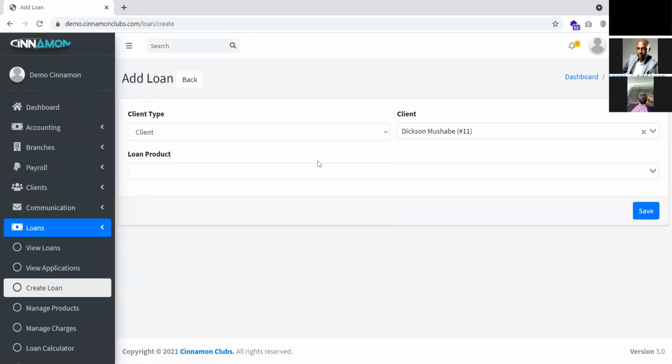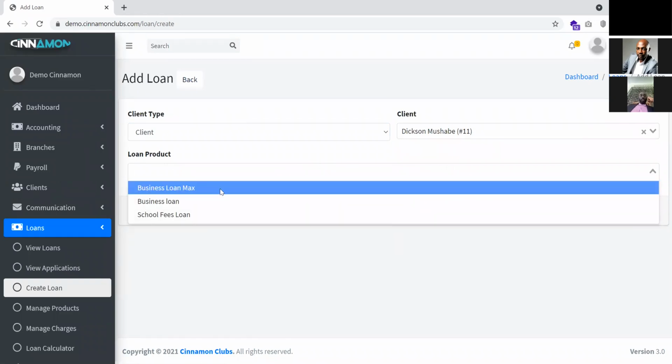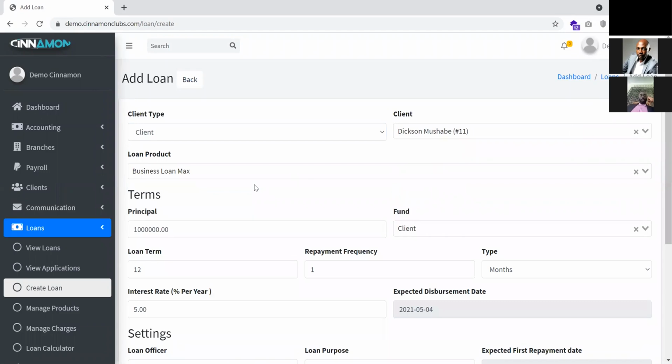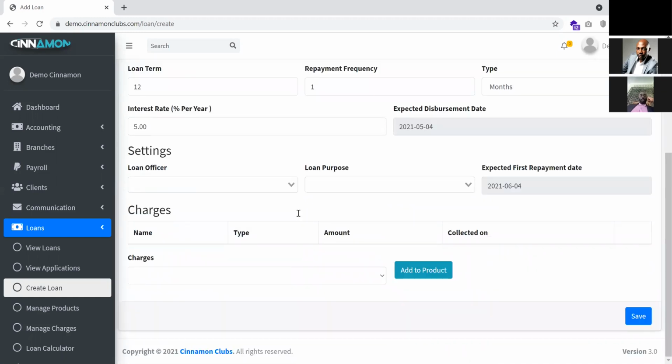Now, you could be having a member who is unable to log onto the system, maybe for one reason or the other. Maybe their internet is slow, or they can't access the system. You say, you know what, please put in an application for me and let the loans committee approve it. Then still you can put in the application and it goes through the process.